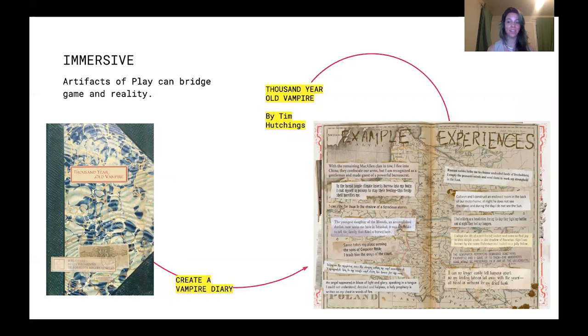Artifacts of play are immersive. They forge a link between the game world and the real world. Because an artifact is something you create from within the context of a game, they can help blur the lines of what is play and what isn't. And because they last beyond the end of a session, interacting with them can bring you more deeply back into the world created at the table. A fantastic example of immersive artifacts comes from the role playing game Thousand-Year-Old Vampire by Tim Hutchings — a solo RPG where you wallow in the inner musings and macabre life events of an ancient vampire. The rulebook is a beautiful and immersive product itself, using all the trappings of old bound journals, but ultimately it is a model for the artifact that you make by playing the game.